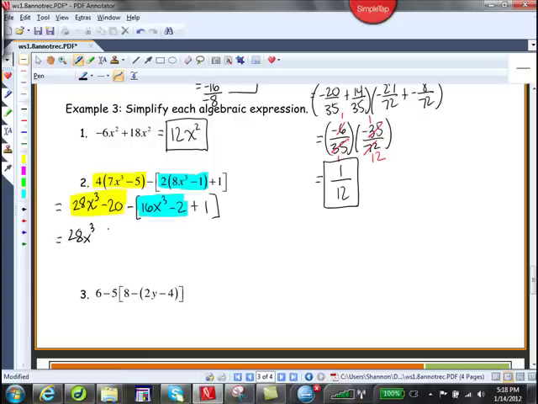So then we'll have 28x cubed minus 20, and then we're going to have minus 16x cubed minus 1. The minus 1 is a result of combining the negative 2 plus 1. And remember, when you have a negative on the outside, you flip this, remove the parentheses, and you flip the signs of everything inside. So this negative in front of the parentheses changed this stuff to this. So then, combining like terms, 28 minus 16 is going to be 12x cubed and minus 19.